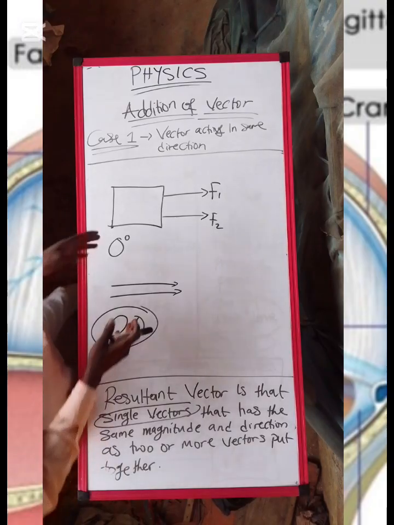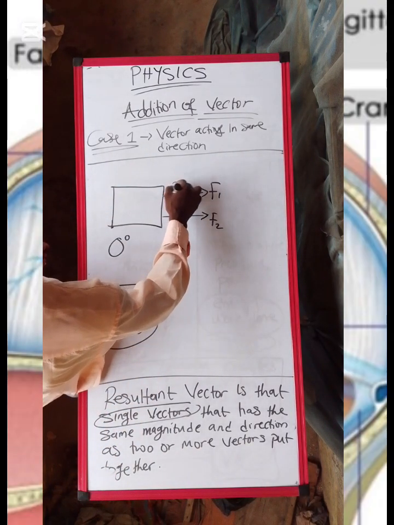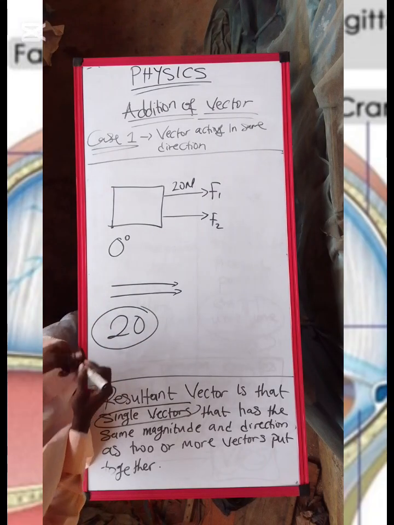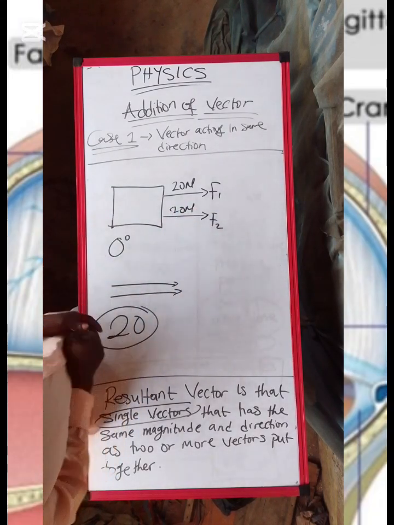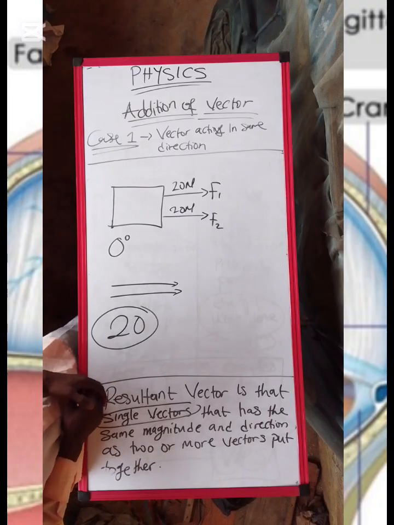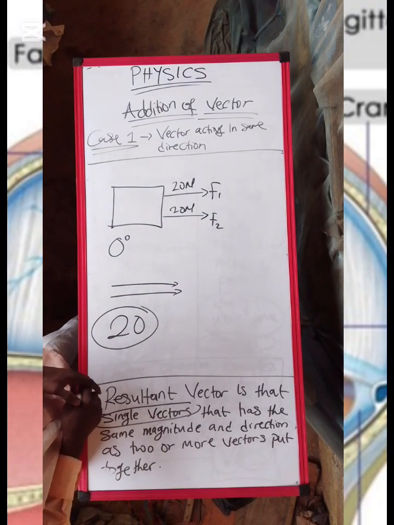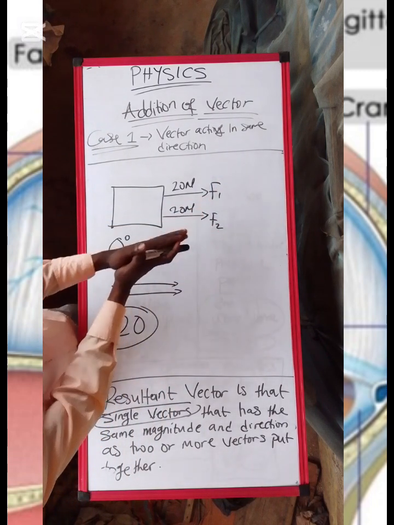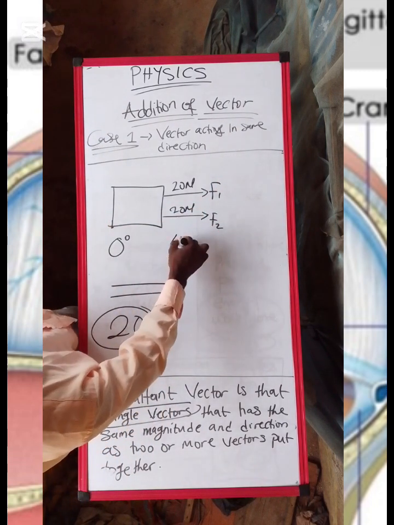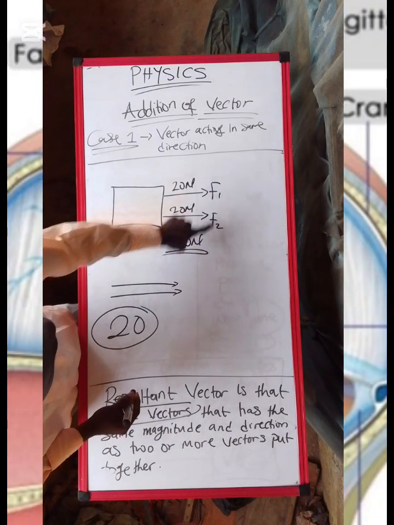Now in this case, you can see F1. Let's take for instance that this F1 that I'm applying is, let's say, 20 Newton, and then this one is, let's say, 20 Newton. We are both applying 20 Newton on this box. So if I now ask you, Dele, what is the force pulling this box in this direction? What are you going to tell me? You will not just tell me 20 here, 20 here. No, you will use your common sense to add up the two to give you only one. You will not say, oh, it is 40 Newton that is pushing the box in that direction. That's you adding up these two forces together.